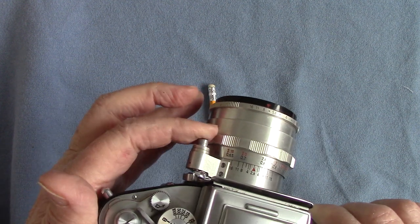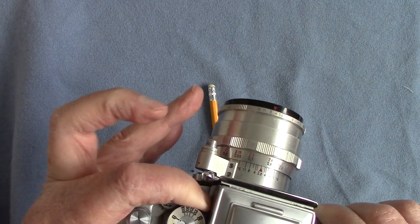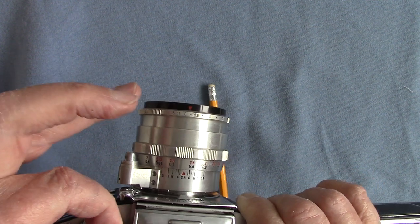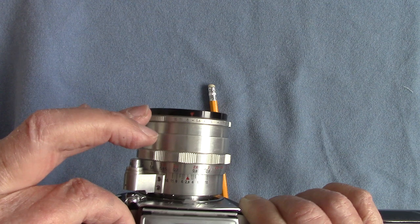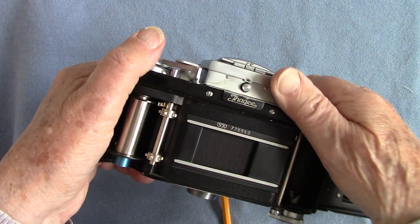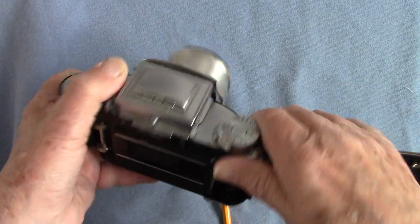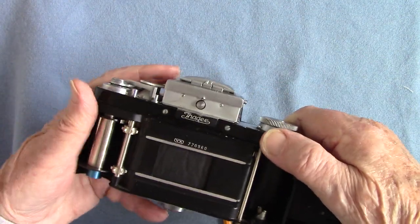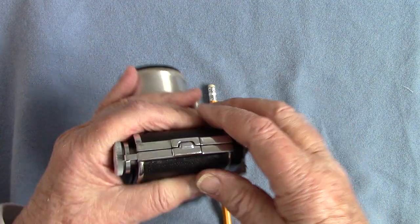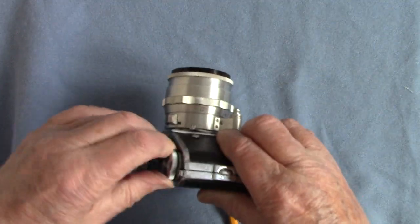Yes, that's counting — it's on number two now. You have to set your shutter speed with the camera wound, so on 'brief time' if you want 1/100th of a second you set it there — this should give you 1/100th. But in order to get the slow speed you have to use that separate control. It's all very intricate indeed. To shut the camera you pull this out and let it latch in — make sure it's secure or the back door might come open.